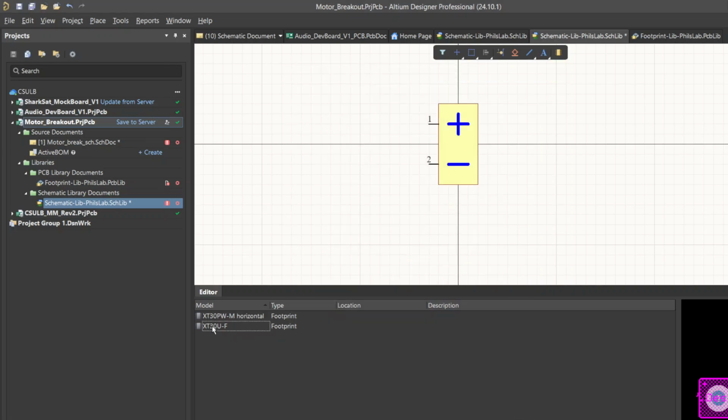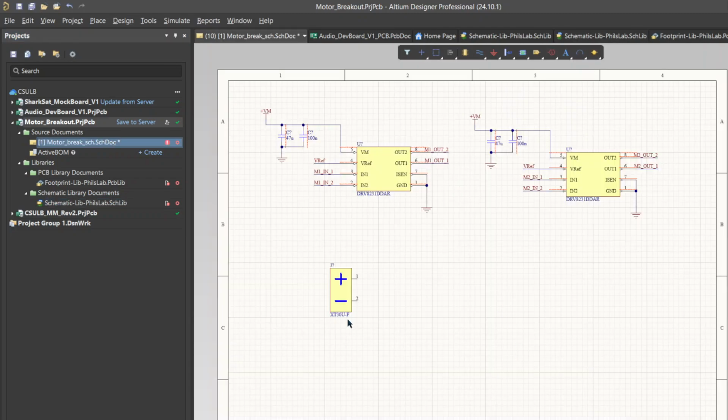So now we have 2 different footprints we could choose, and we could do the same thing here. This one is connected to the positive, this one's connected to the negative. So we just have that other check to make sure that this is all correct. All right, so let's save this. Now that it's saved, we can go back to over here.